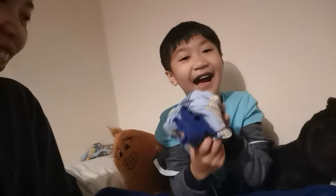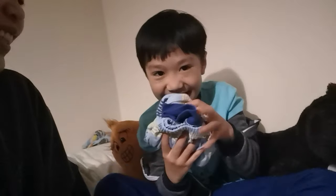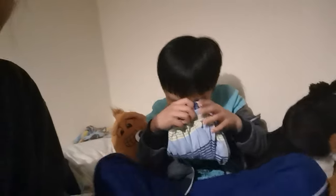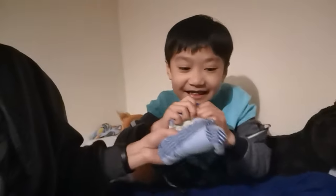Oh my goodness. It's like crumpled. It's like a crumpled paper. But it's okay. It's good for the first time since you wanted to learn it. So, guys, this is what happened. I don't know if you can see it. This is how Luki do it. Oh, no. It's like you're crumpling the... It's like a crumpled paper, you know? How you make it? Did you have fun?